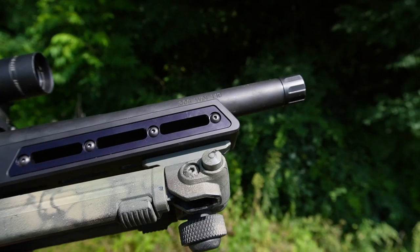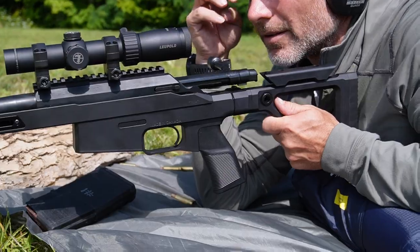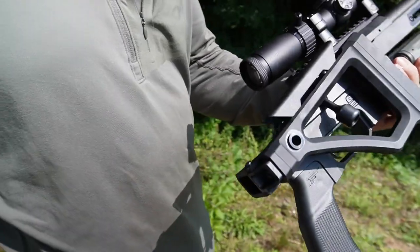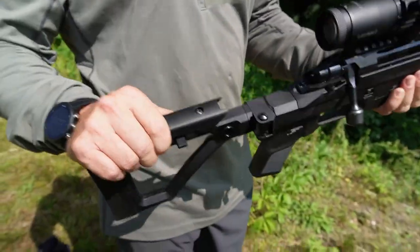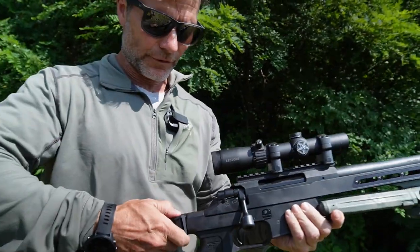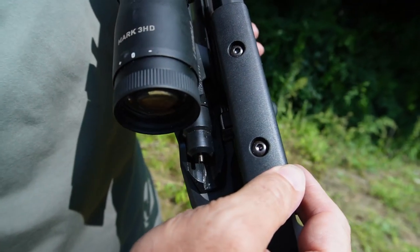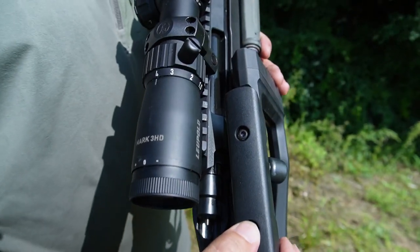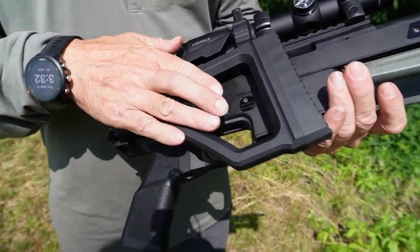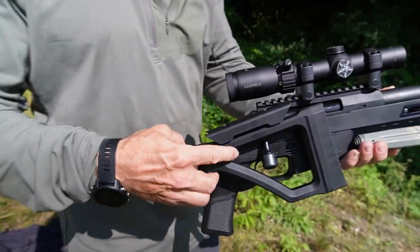...a rifle with a folder on it needs to be 26 inches in length from the point of the back of the hinge when it's folded. What we did here is we got approval to measure this rifle from the extended piece, so it's longer than 26 inches extended. When you fold this gun, we have a little safety wedge that fits in front of the safety, so when the stock is closed it sits in front of the safety, not allowing the safety to come onto fire, and it also captures the bolt handle — so there's no way when this is folded correctly that the gun can be fired, which means we can measure that 26 inches when it's extended.